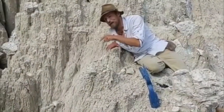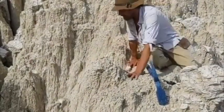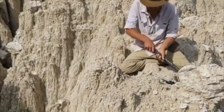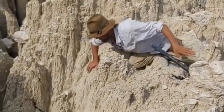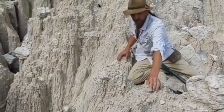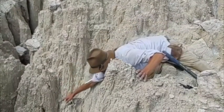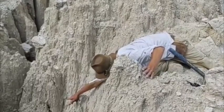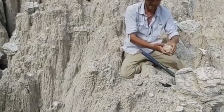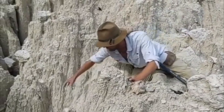And this is probably the most precarious fossil I've ever seen. And we're gonna see if I can grab it without dropping down the 30-foot hole. We got one fossil. This looks to be like a large oreodont. Now we're digging the White River Formation, which is, whoa! Look at that skull crest. That is awesome. Taking the White River Formation. This is end of the Eocene, beginning of the Oligocene. Let's see if we can get the most important part here.